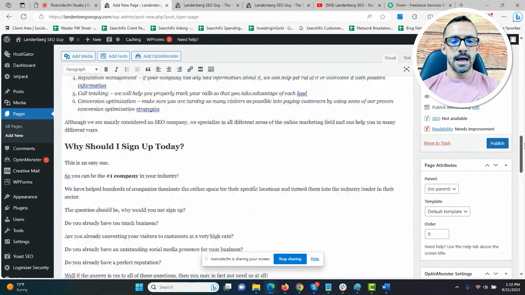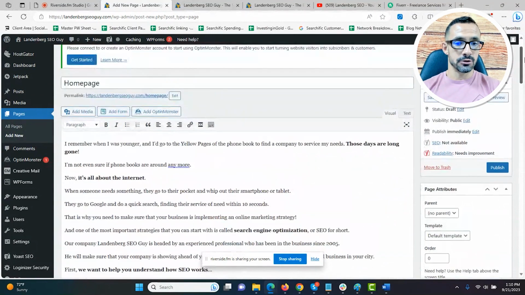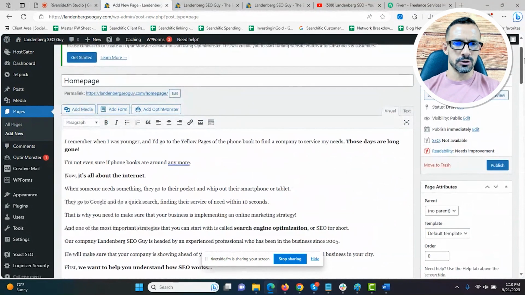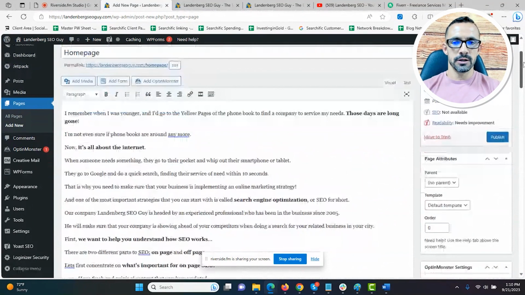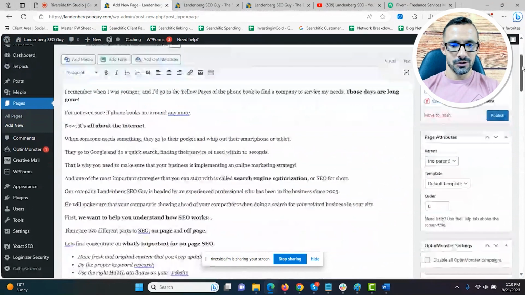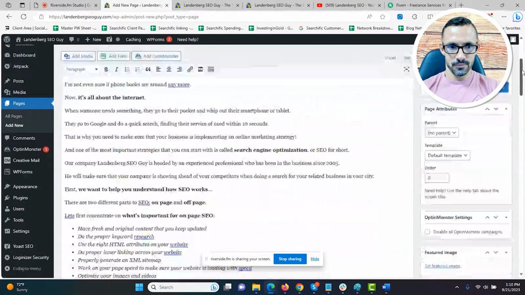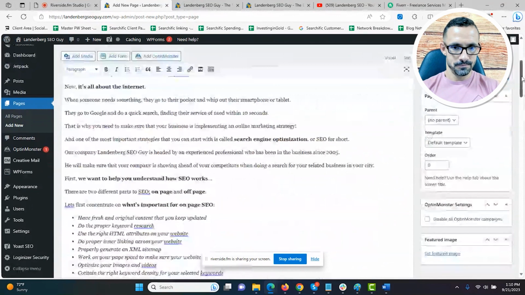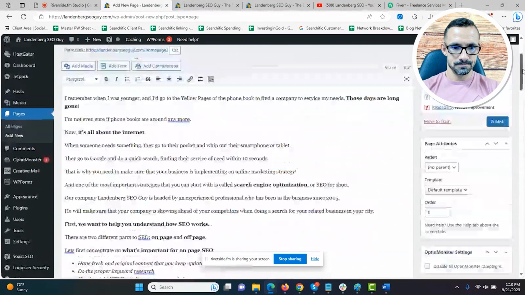All right, so now what I want to do is show you how to add in pictures and video. We kind of showed you the picture with the About Us, but we're actually going to add one and keep it on here, even though it's not going to look great. We're going to do it anyways. The point of this is just to show you how to do it. So let's see. Where's a good place to add a picture? Let's add a picture right here.